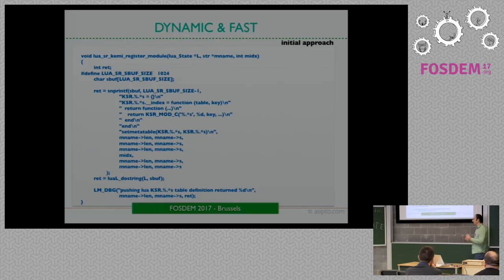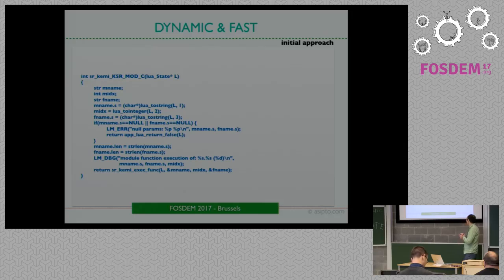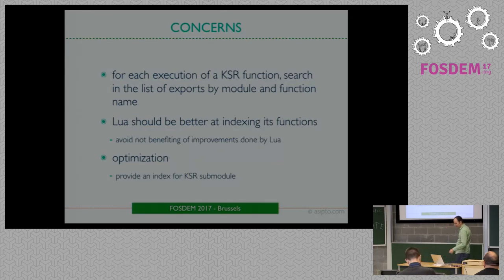It was working quite fine, but at some point I started wondering if I'm being too intrusive inside Lua. Changing the indexes of the function felt like maybe the people who develop this module will find a new solution. Computers evolve, and there may be different optimizations. It's more like just messing around with it. It was rather simple, and my test was really fast. This is practically the index function. Instead of using the native Lua index, I had to implement a small wrapper inside Kamailio, which searches the list of existing loaded modules and finds the function that was supposed to run.